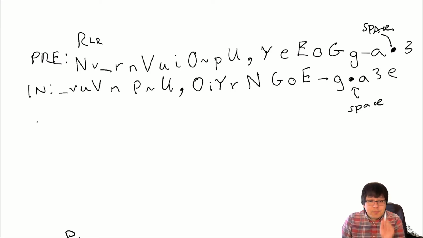So for example, here you got NV. N's the root and V is a child of N. Is it the left child or right child? Well, you see that V is located on the left side of N, therefore it is going to be the left child of that. So you put V there. Then you see that there's an underscore. That's going to be the child of V. Is it left or right? It's to the left of the V, so it's the left child of that. So now you got NV underscore. And that's pretty much what you do.